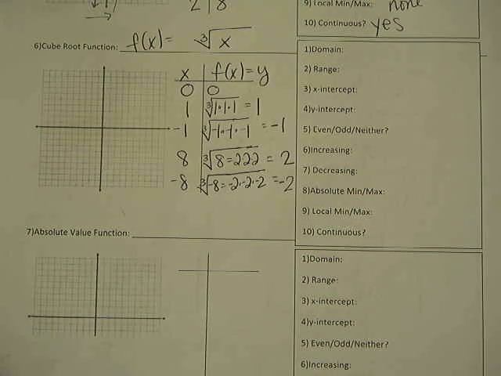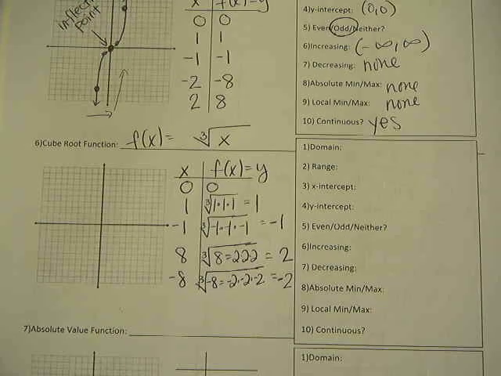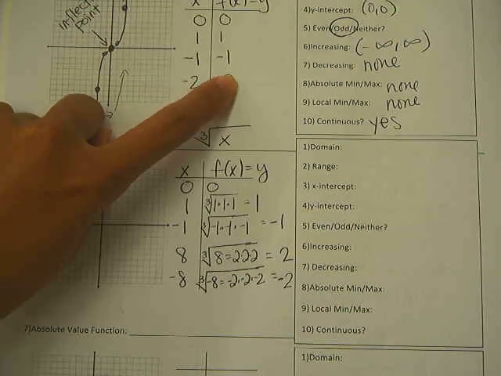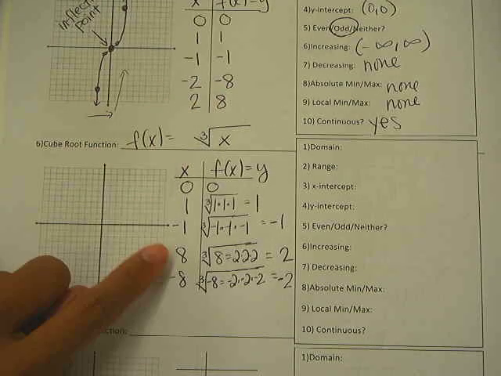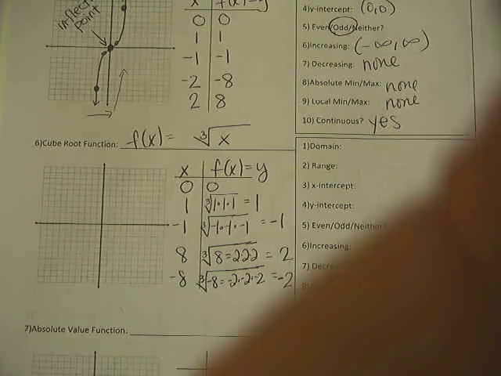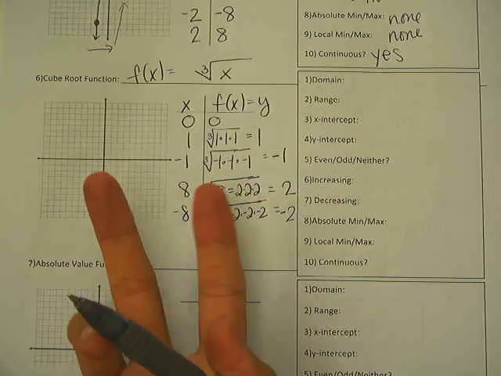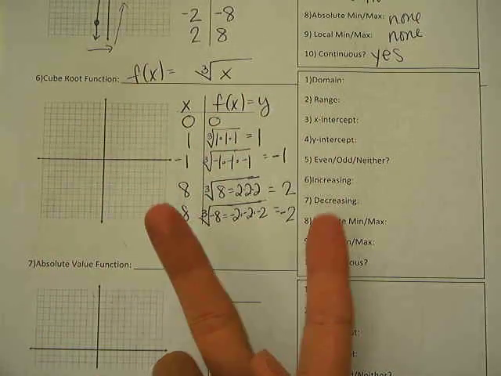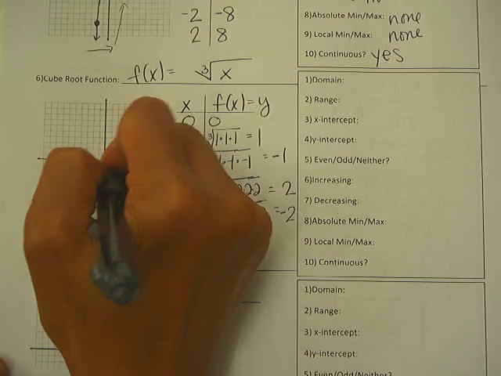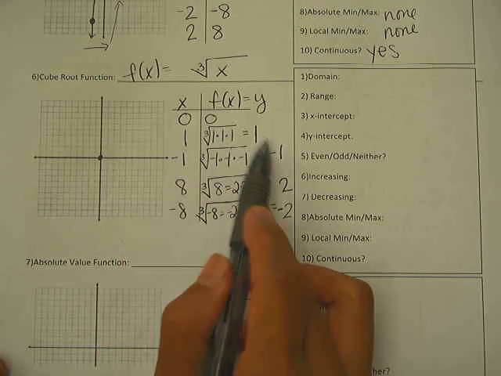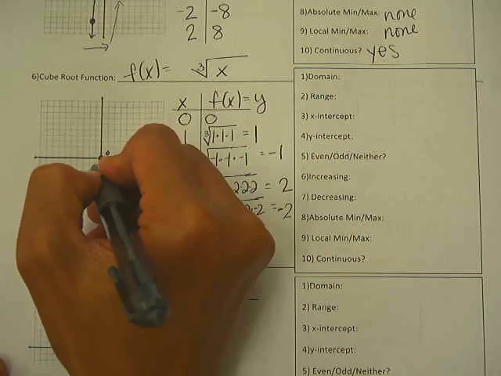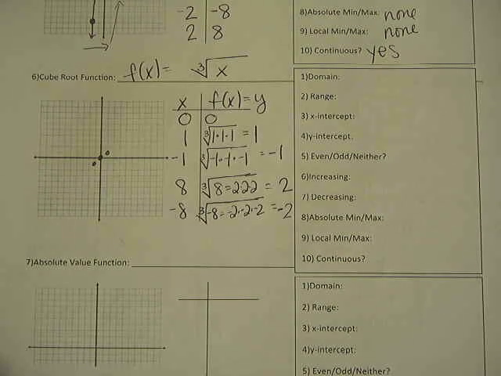Pretty cool, right? So notice how these two are switching. These were inputs, and we got negative 8 and positive 8 as outputs. And now this is our input, and that's our output. See how those are inverse of each other? Inverses means we're going to switch the x and the y, and then y for the x, okay? Let's plot the dots. 0, 0, 1, 1, negative 1, negative 1.